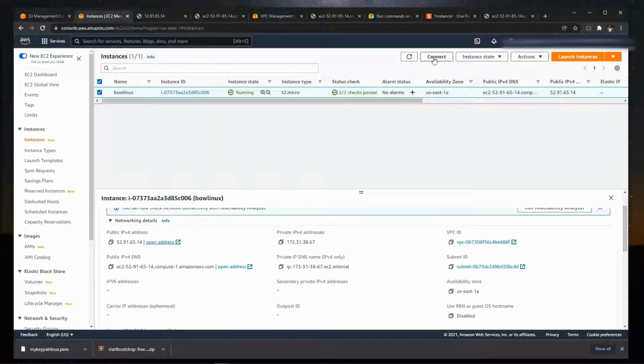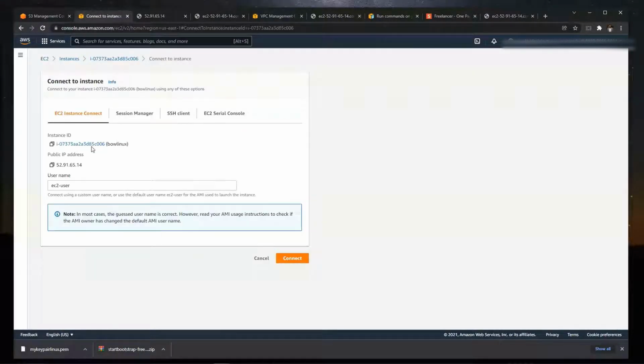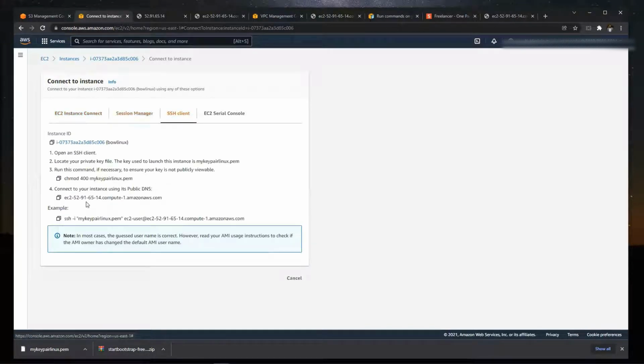Okay, let's connect to it. So now I want to connect to our EC2 instance, and we're using an SSH client. I'm using Windows 10, and I have to install WSL, which is Windows Subsystem for Linux.